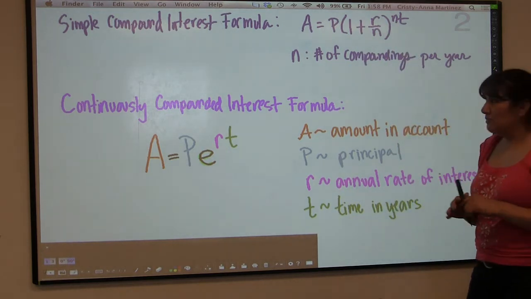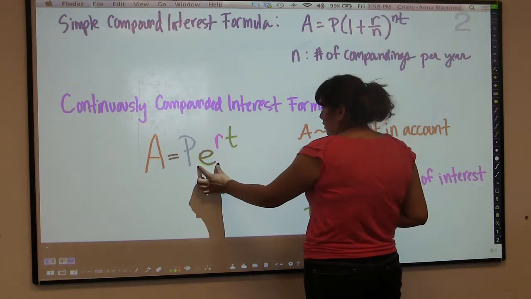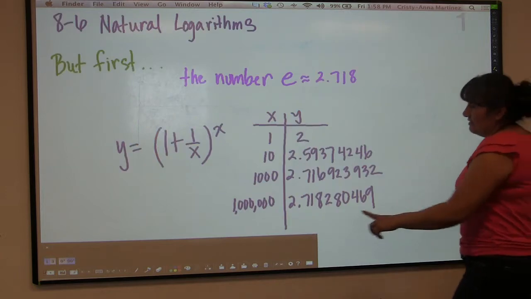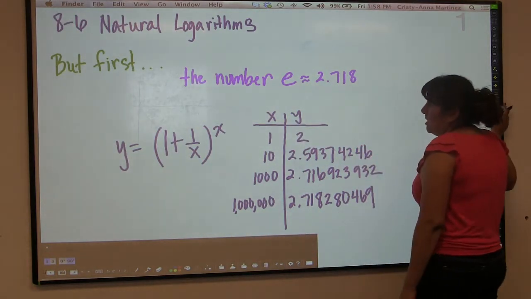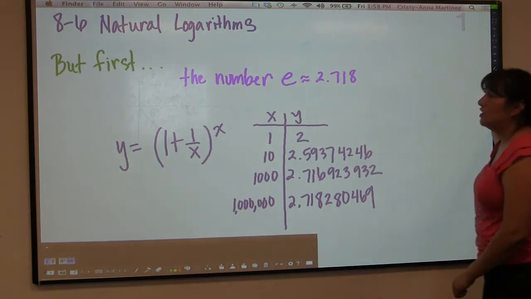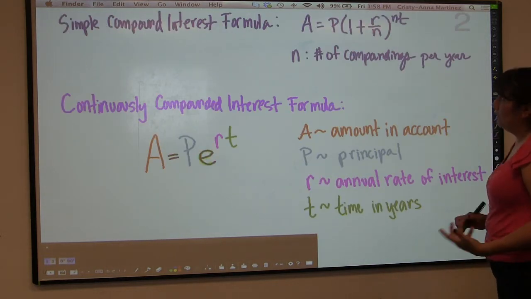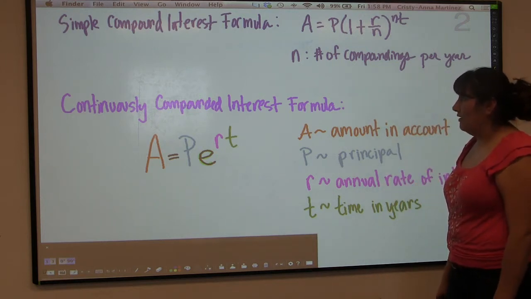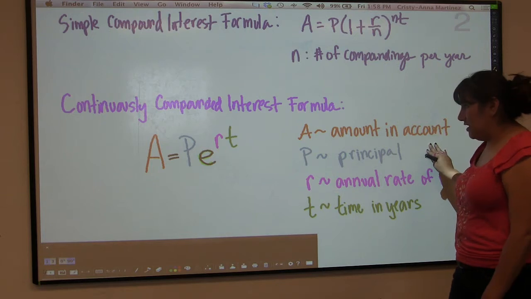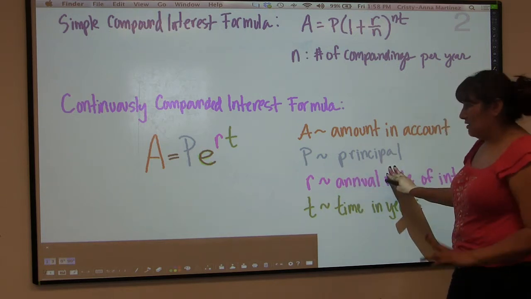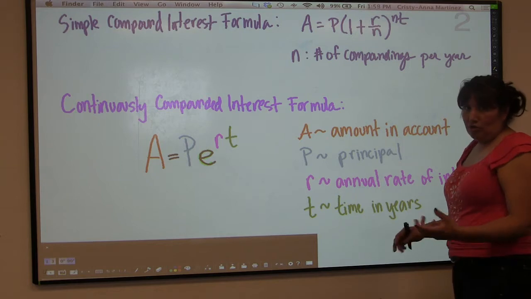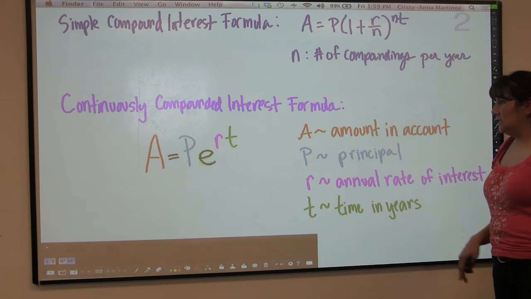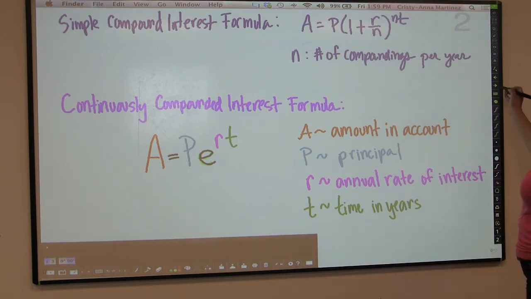That expression is being replaced with this letter E because of what we just saw earlier, that this expression basically becomes 2.718. So we use that idea and replace it in that formula with this one. Now we have a continuously compounded interest formula, where A represents the amount in the account, P is the principal, E is roughly 2.718, and your calculator has an E button, R is the annual interest rate, and T is time in years. So I want to show you how that would work out.